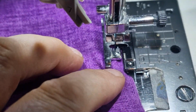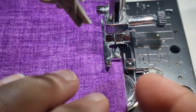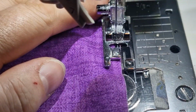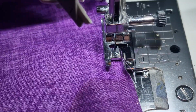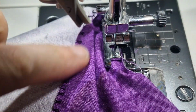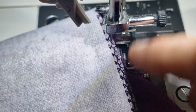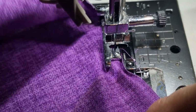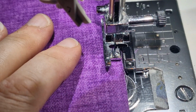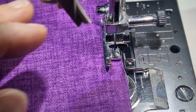Try not to let your fabric push up too much against that guide. You just want it to touch that guide. If you push it and it curls up, then it will fold over the edge of your fabric as you're doing it. Okay, so there we go. It gives you an overlocked, overcast type stitch on the edge, which should stop it fraying, which we need. You don't really need to do it all the way down. You could do it half the way down, because we only need it for the drawstring section, but I'm just going to go all the way down and then it's sealed.